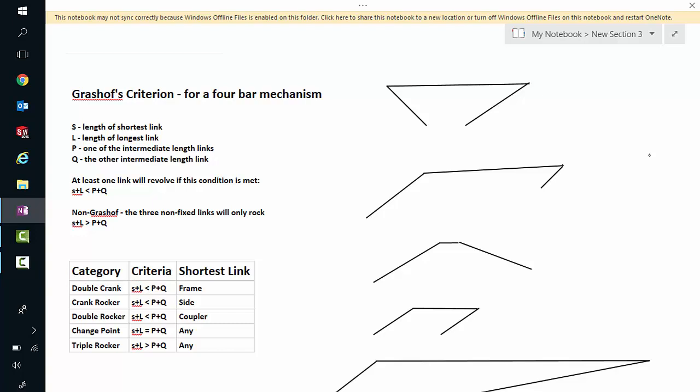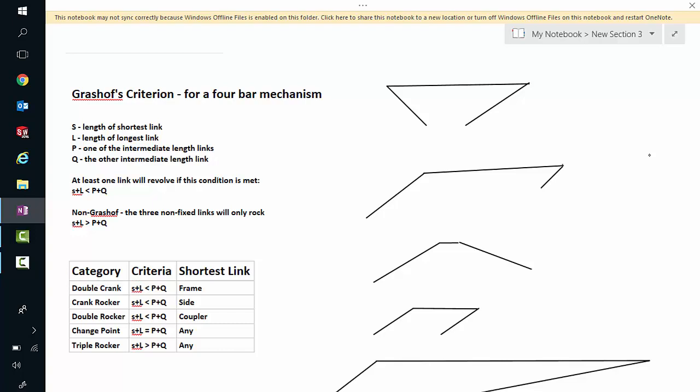Later in the semester, we'll learn a couple techniques for getting exact motion. That if I wanted to rock from one position to another or to pass through three positions, for a slider crank, we'll look at a vector loop method called Freudenstein's equations. For 4-bar, we're going to use graphical methods for that to define either how the coupler moves through 2 or 3 positions or how a side rocks. Right now, these are general categories.